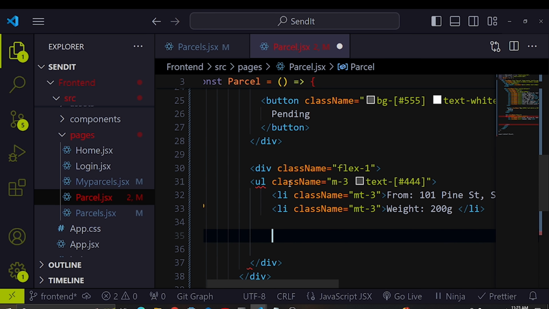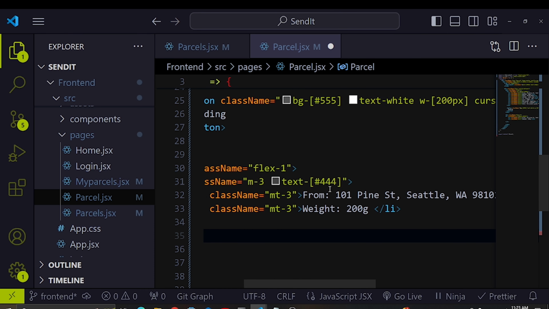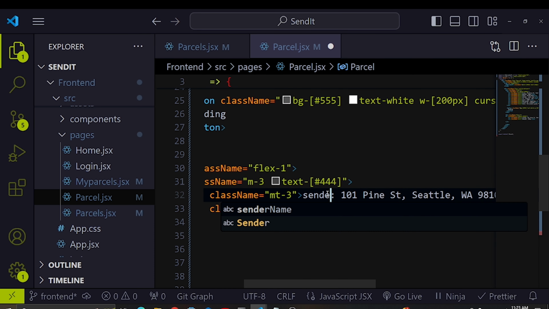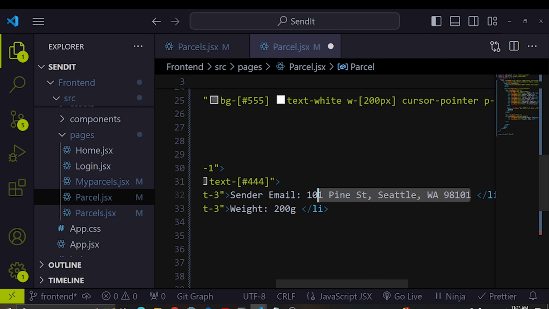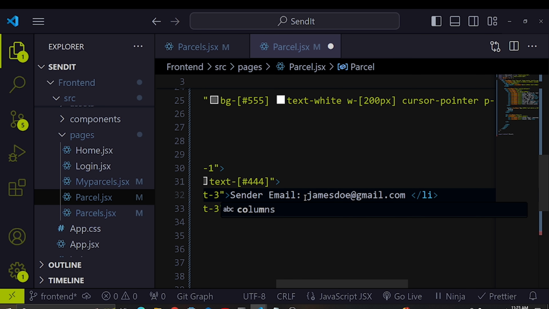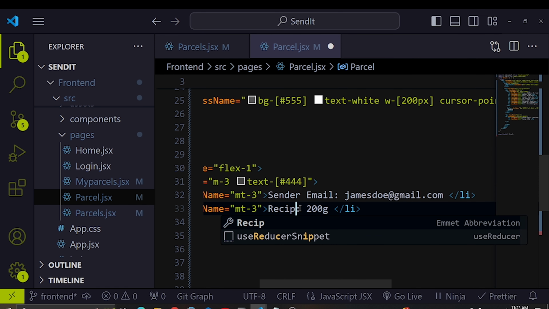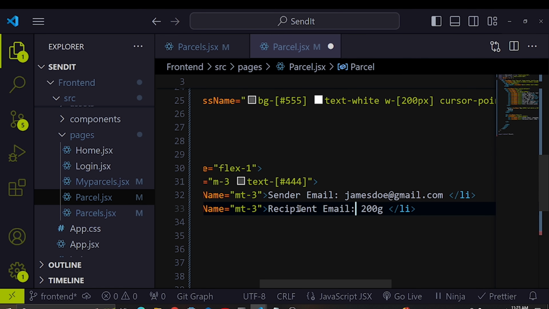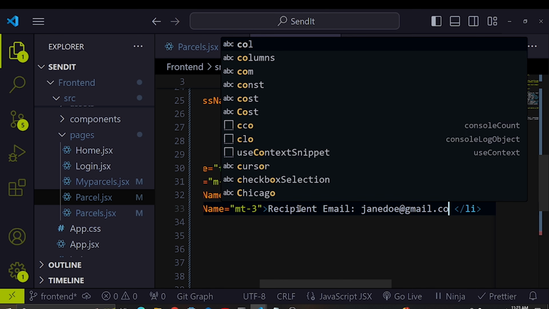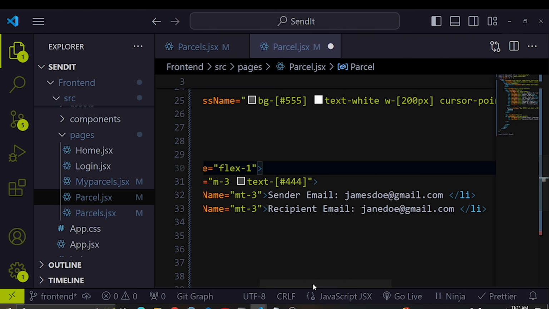So this one we need also to cross now. So let's cross that like that. But here we need to have send an email. So let's do that. Send, let me just use a capital S. Send email, and here we can just add. Let me remove this to be james@gmail.com. Also, the other thing that I'm going to add here is recipient email. So recipient email, and in here we can have the recipient email, which is janedoe@gmail.com, like that.